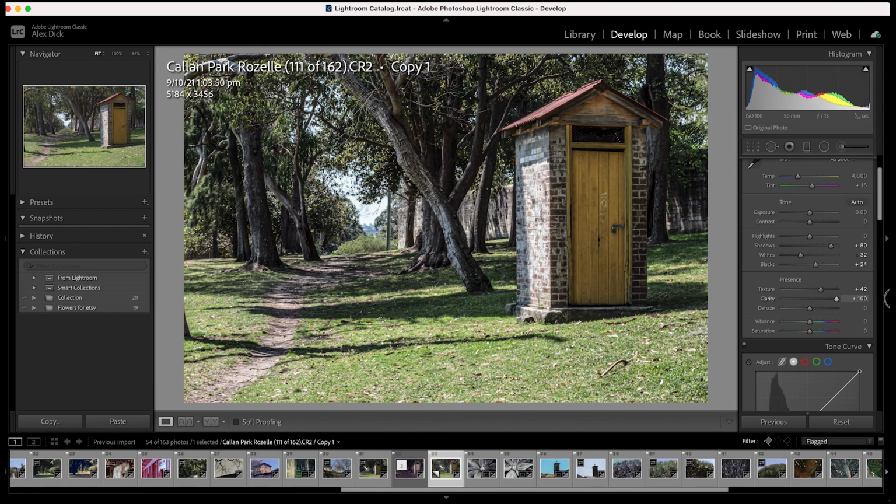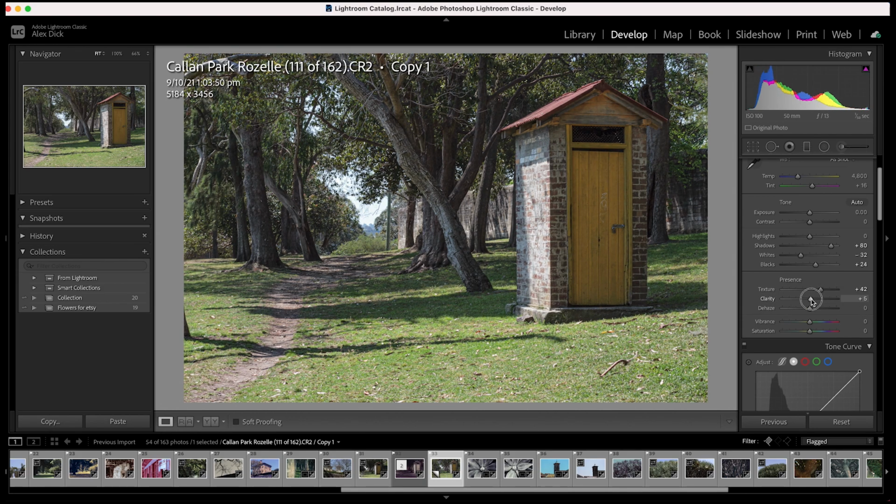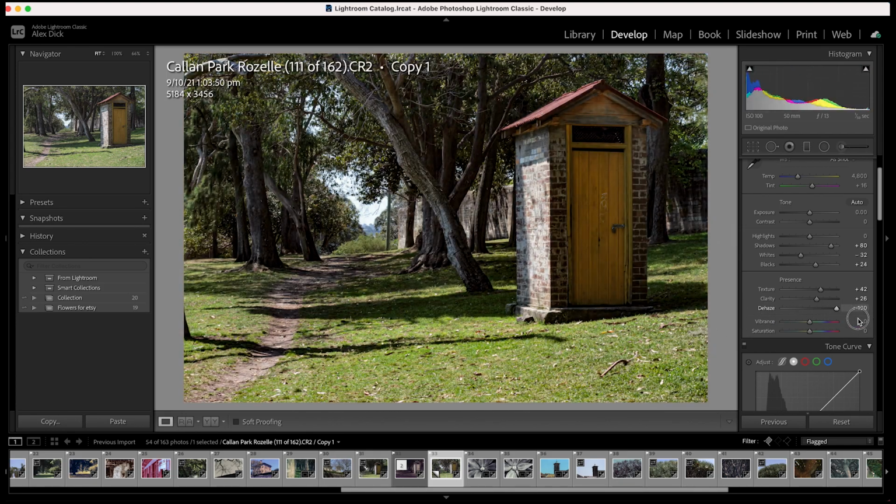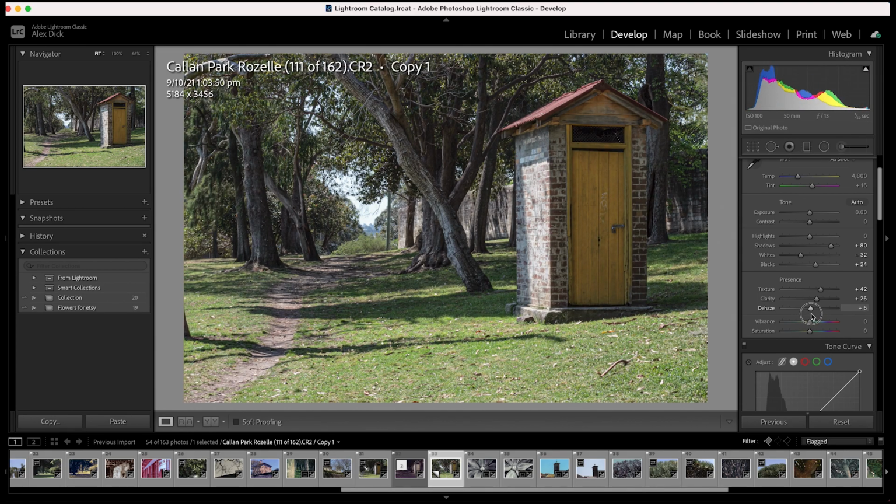Same with clarity. That gives a wonderful sort of filmic look, but there's something about it that now just looks too hyper-real for my own eye and my own liking. So I'm just going to wind it up until it's doing something nice, and then wind it back a little bit just to make sure I'm not getting overexcited by my own photo editing. Same with this one, just wind, and then nudge it a little bit. So it's a bit more subtle, but already I think, even from where we were, I just feel like the photo has more depth.